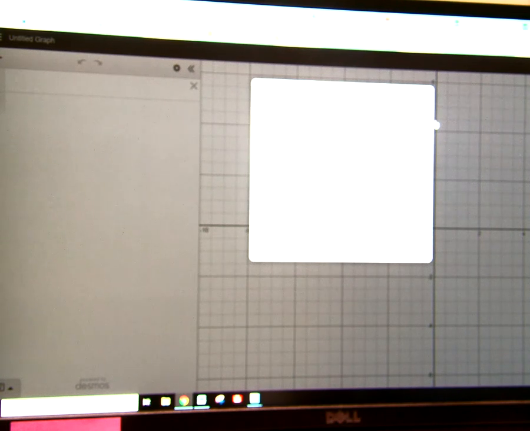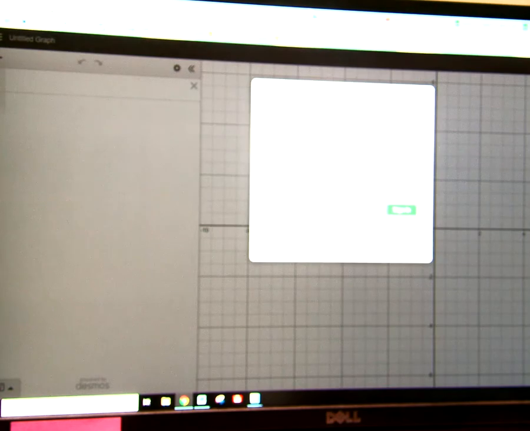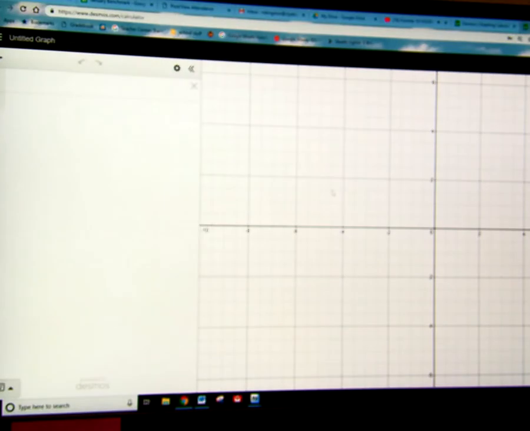Does everybody have an account? Is everybody logged in? Now up here in the top it should say your name or your email, however you put it in. Is that correct? Yes? Okay.